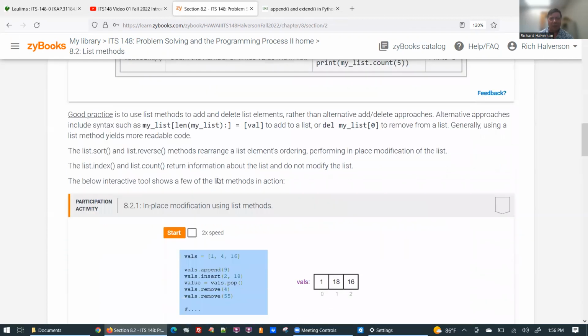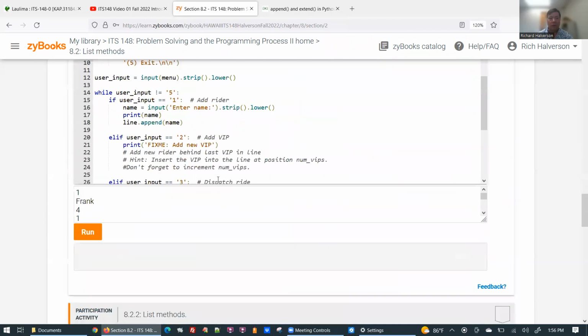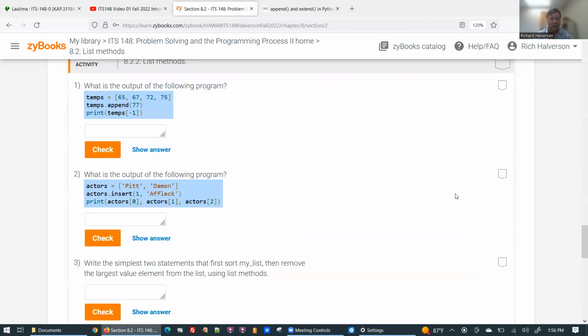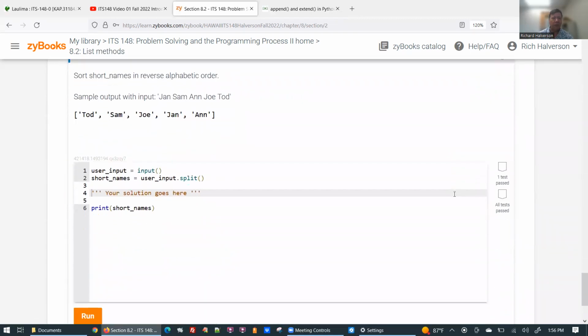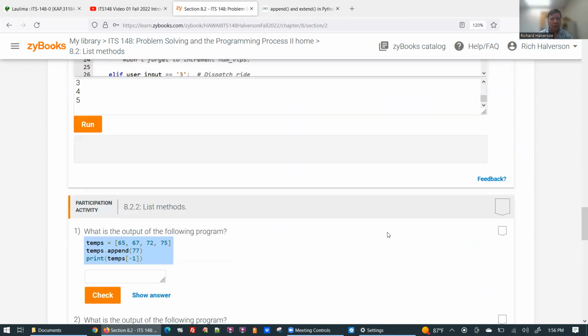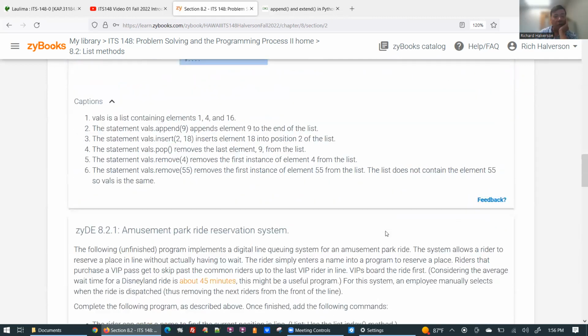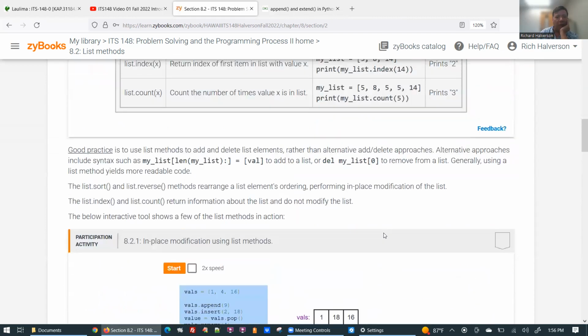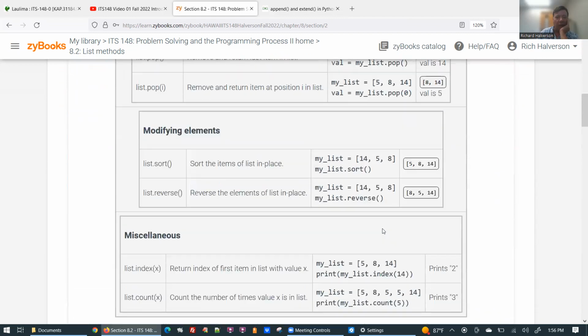All right. So anyway, is there any challenges here? Here's a challenge. Sort short names in reverse alphabetical order. Sample output. All right, so how do you sort in reverse alphabetical order? There must be a sort method, and there must be an argument you can give the sort method that's just called reverse.